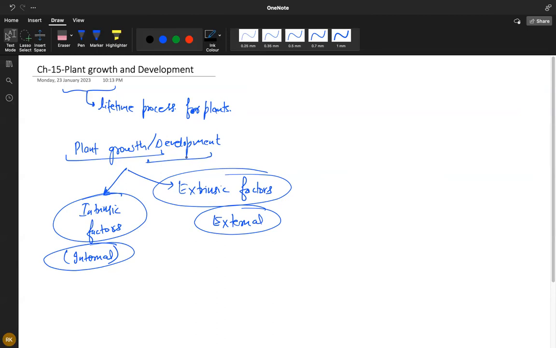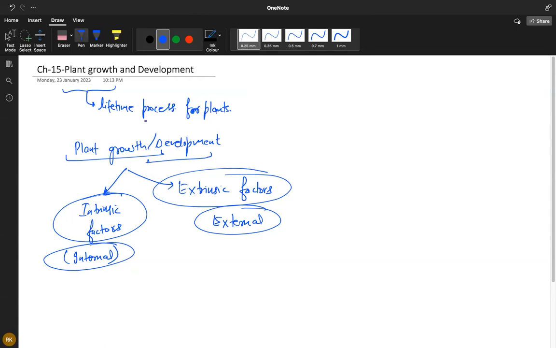Second is the cellular and the molecular pathways, any disease that is there inside of the plant, any pathogen or infection. So plants also have their plant specific pathogens and plant specific infections, right? They also have tumors and other diseases which are plant specific. So if that is there, it will also hamper growth, or there can be stunted growth.